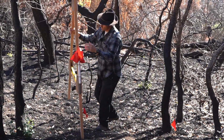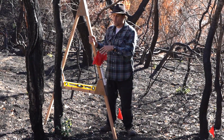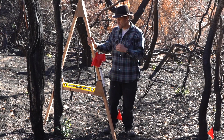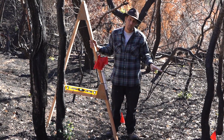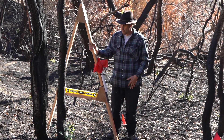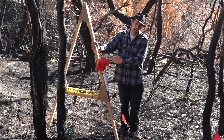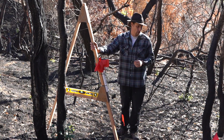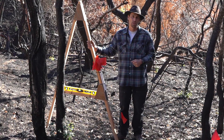Some folks will say there are trunks in the way, or gopher holes — why is it worth finding contour? I want to encourage people: go ahead and push that gopher mound flat, set your flag. If you notice a tree is in the way, reset your contour and avoid that. But it's not worth not doing. The overall maintenance on a wattle, if you're not finding contour, is more detrimental than actually putting it in place.